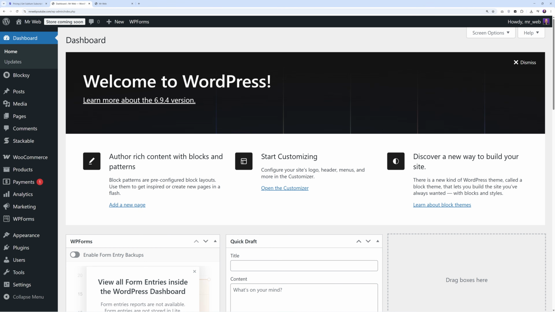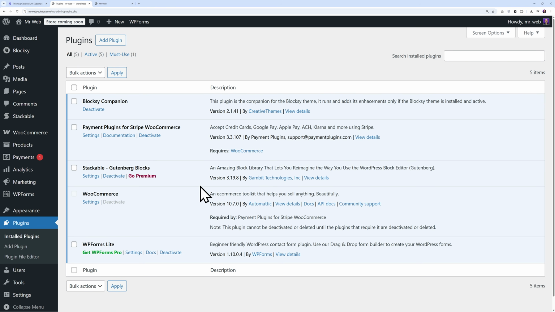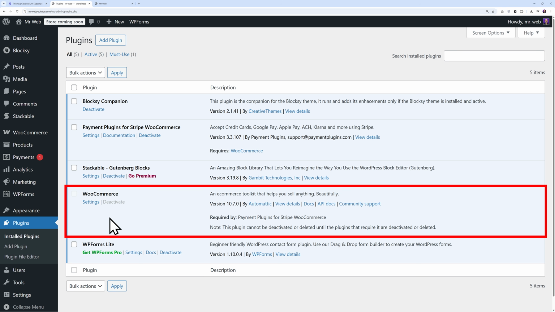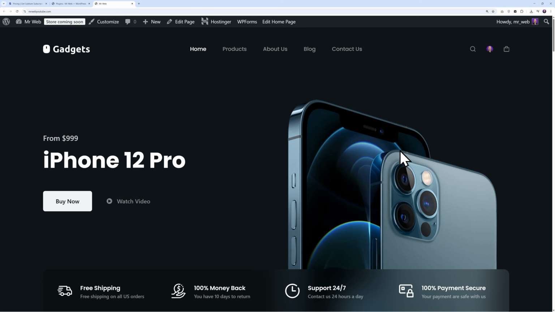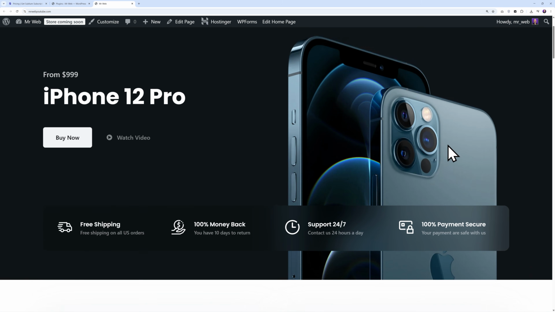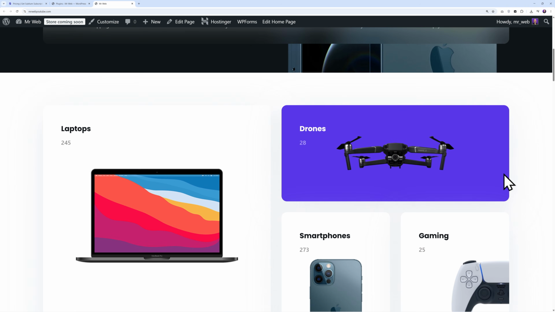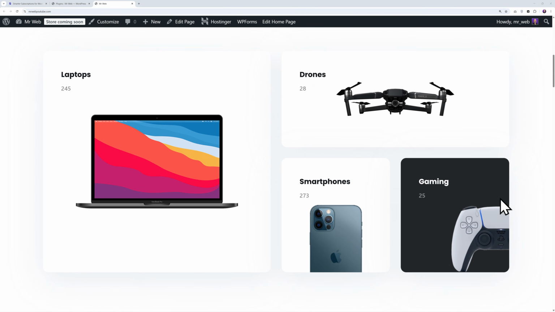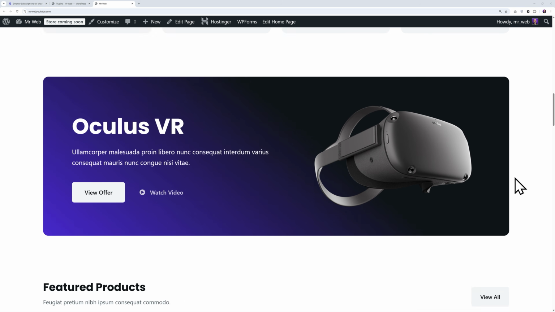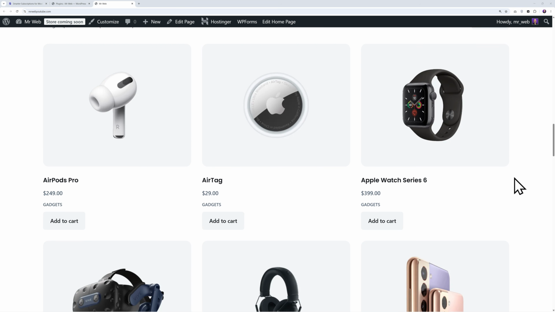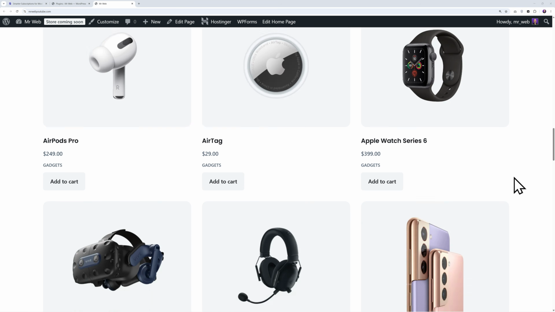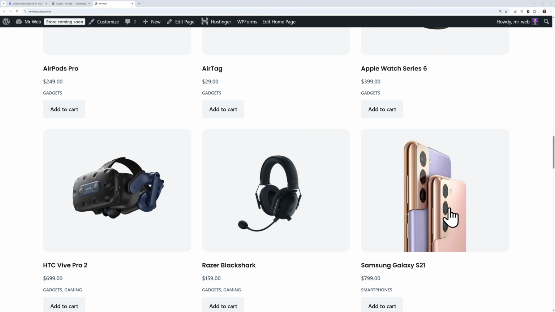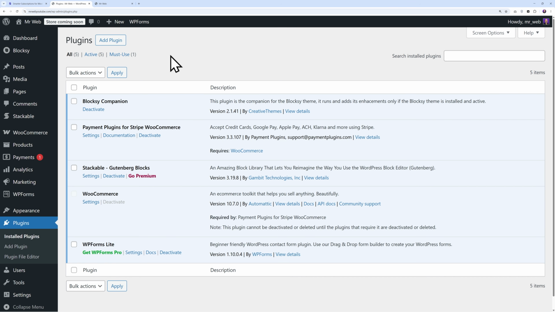Very good. So now let me show you how to install this on your website. So obviously you need a WordPress website with WooCommerce installed. So if we go to our plugins here, you will see that WooCommerce is indeed installed. So our website looks like this at the moment. So let's pretend we have a gadget shop. Maybe we're selling electronics or tech devices like laptops, drones, smartphones, or gaming devices. And this will allow us to implement our subscriptions, also recurring payments, or perhaps payment by installments for more expensive items.